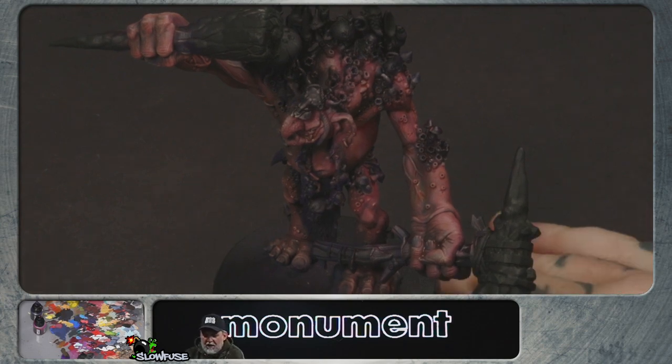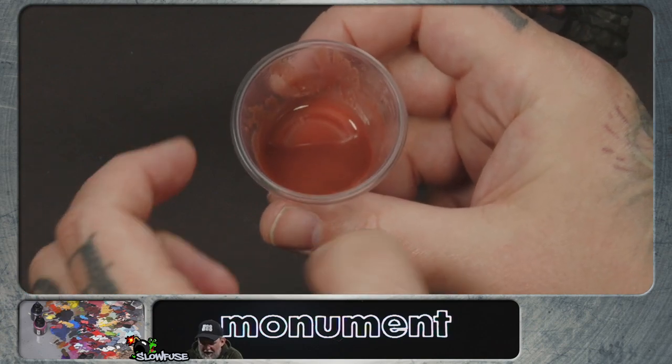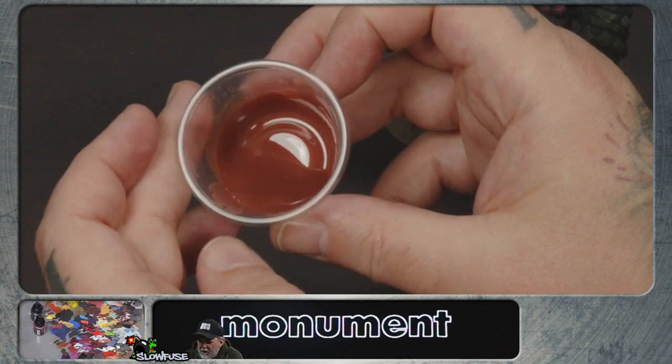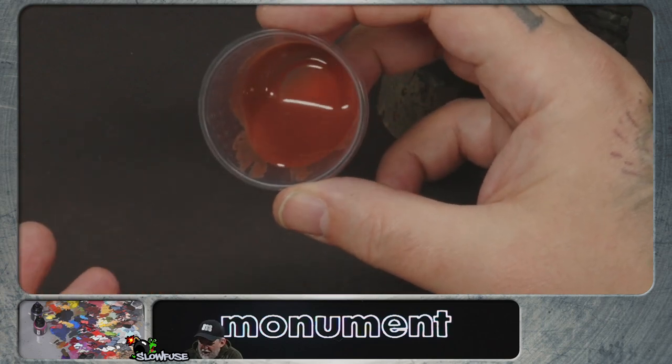Jay, with too many hobbies, it was thinned down 50-50. So we took the flesh wash and thinned it down about 50-50 with glaze wash medium and then a spurt of water. So probably 1-to-1 or 1.5-to-1 thinner to wash. And it made an absolute pile of it.